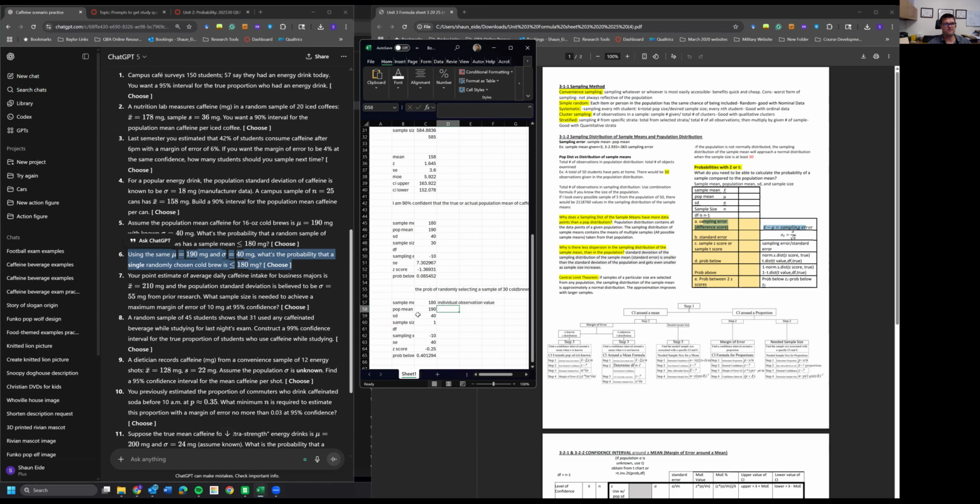So we've got the individual observation value compared to the population mean. And then right here is the sample size. Standard deviation is still 40. And then instead of sampling error, this is called the difference score. And then instead of the standard error, we're going to just do the standard deviation, which is still 40 divided by 1, or just the standard deviation. So we just use the standard deviation here.